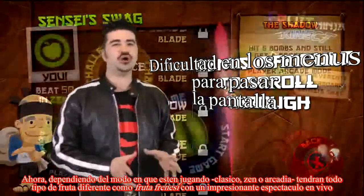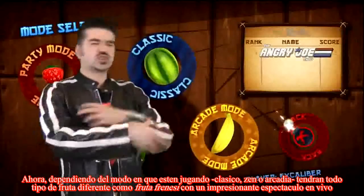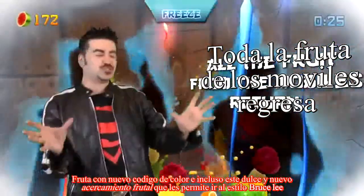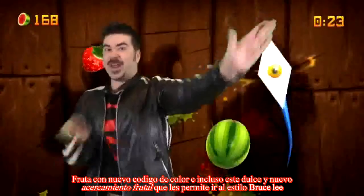Now, depending on the mode you're playing, Classic, Zen, or Arcade, you'll get all sorts of different fruit, like Frenzy Fruit with an impressive light show, new color-coded fruit, and even this new sweet fruit type that zooms in and allows you to go all Bruce Lee style on it.